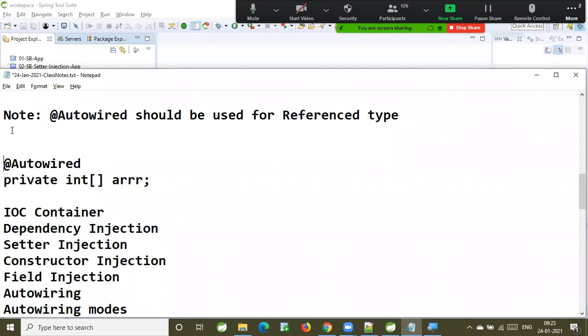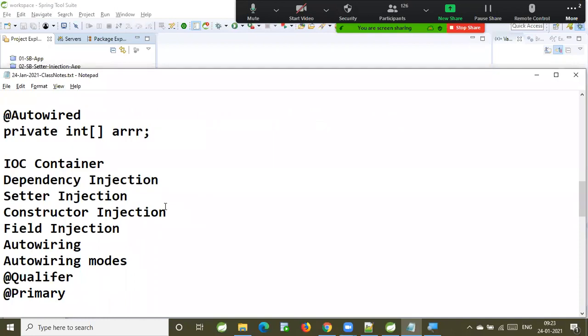Both are the same, so no major differences. In Spring, you need to enable the auto-wiring manually, whereas in Spring Boot that is already enabled. Concept-wise, both are the same.